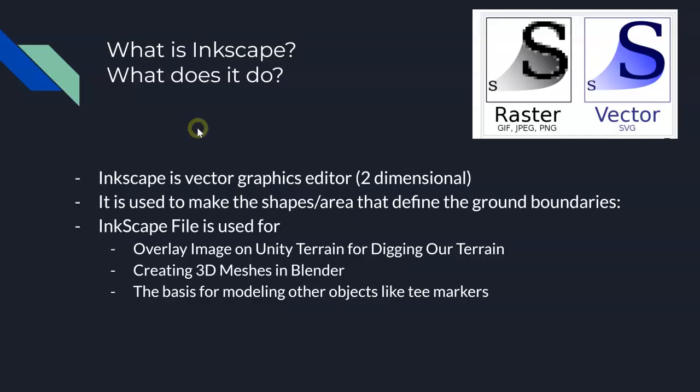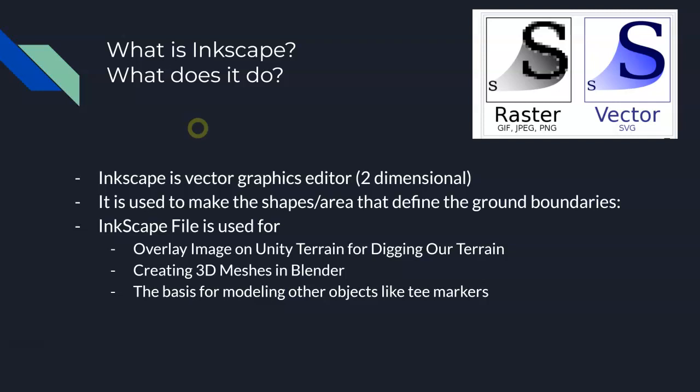Now the advantage of that though is we can use that to make the shapes and areas that define our ground boundaries inside of our game. Okay, we're going to get into what all those boundaries are and how they're different from each other, but it's a great way to do that. That Inkscape file that we're going to eventually create at the end of this can be used for a couple different things. And Inkscape files can be used for a wide variety of things.